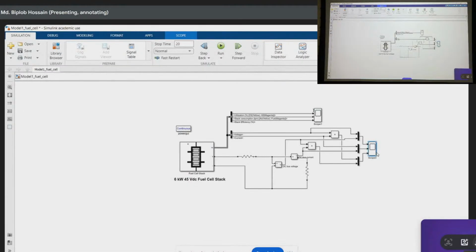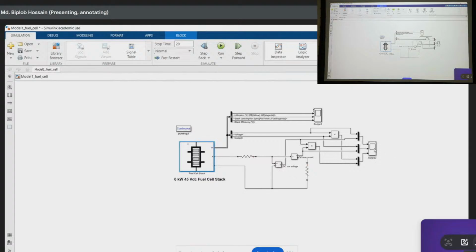This one actually, the third channel here measured the power. So this is the total supply power by this fuel cell, and another one the power consumed only by this resistor using a product block. That means voltage multiplied by current give us DC power. So one is for power consumed by this electrolyzer, this DC load, and another one is supplied by the fuel cell. That means this one.